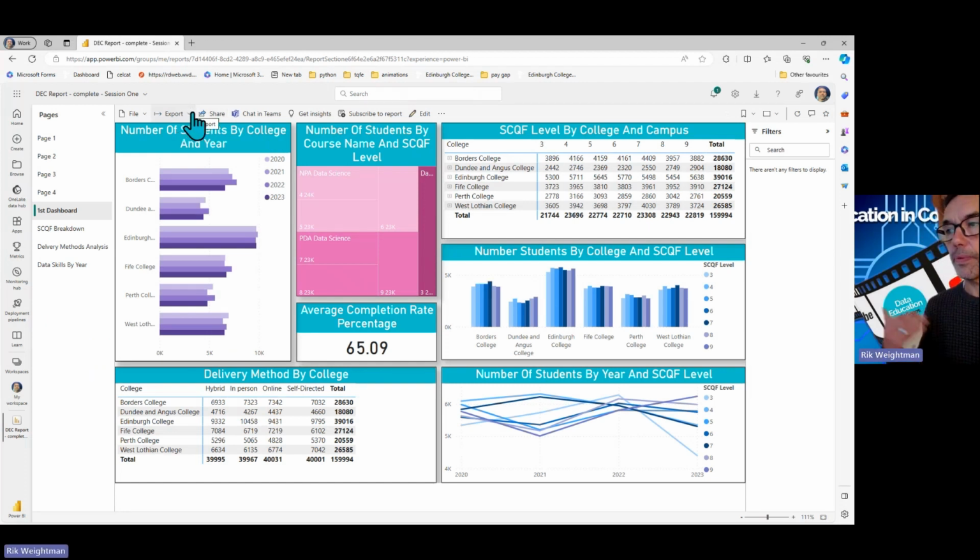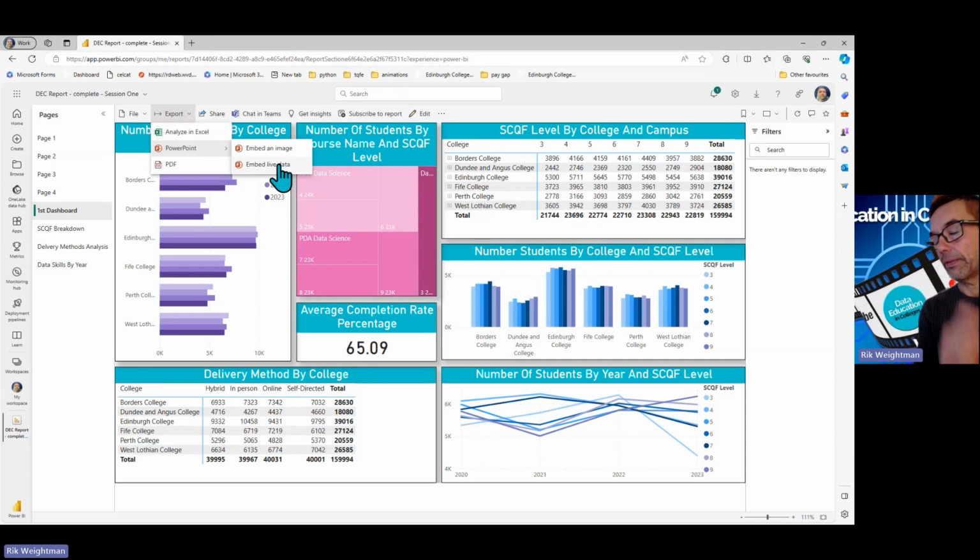Another way, and this is something that I do with all the level 7 students particularly, because as and when their license runs out, when they leave Edinburgh College, obviously a lot of them want to keep this. They want to be able to show it as a portfolio piece. So if you go to export, you've got two options there. PowerPoint. Now, this is really handy for presenting your work. You can actually embed the live data.